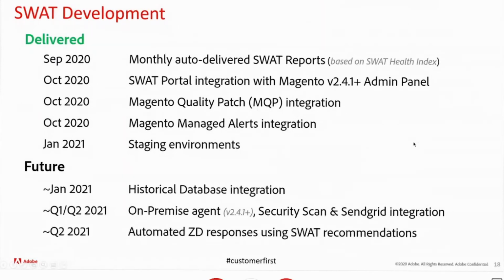And then finally, sometime in Q2, and again, these are 3-month buckets, we are going to start using these SWAT recommendations based on meta tags to auto-respond to support desk tickets. SWAT will respond, put the correct recommendation in, and then put the ticket into pending, waiting on the customer or the partner to reply if that helped or not.